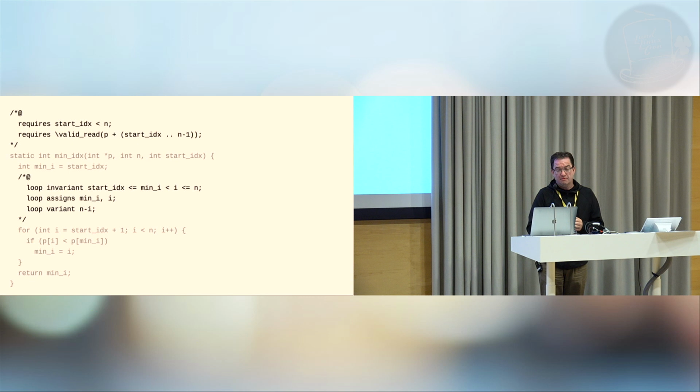And finally, we need to have an invariant statement. That is something that is true before and after each iteration of a loop. So that is the hardest stuff in doing this kind of verification, but you get a feeling for a while how to reason. So in this case, we know that the min I and I are in range all the time. Well, the last one will actually be n rather than n minus 1.